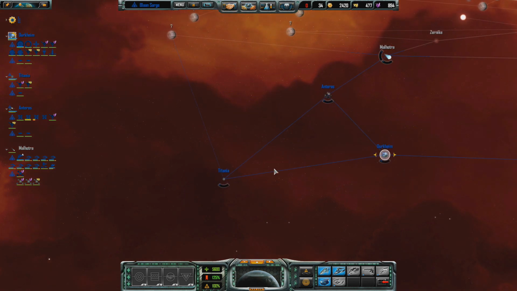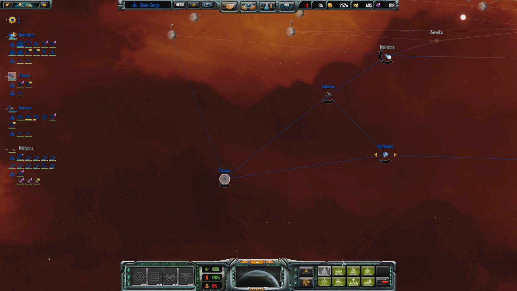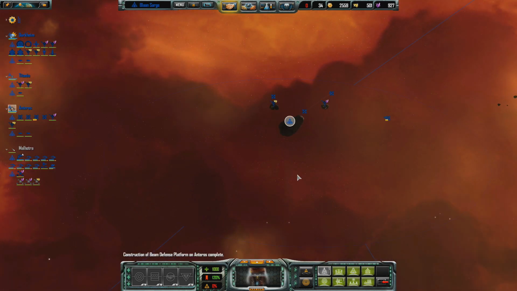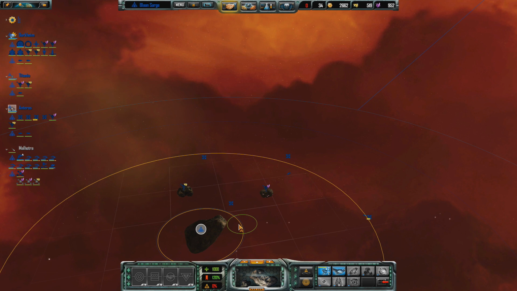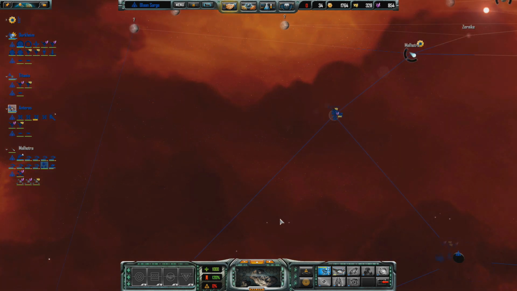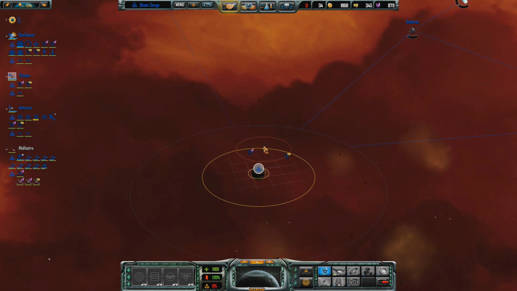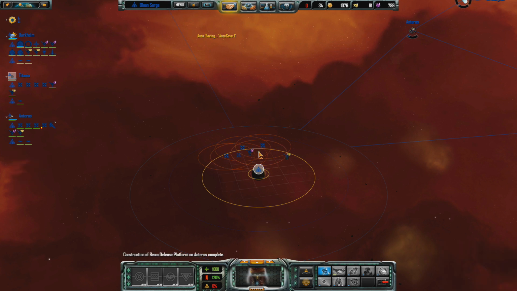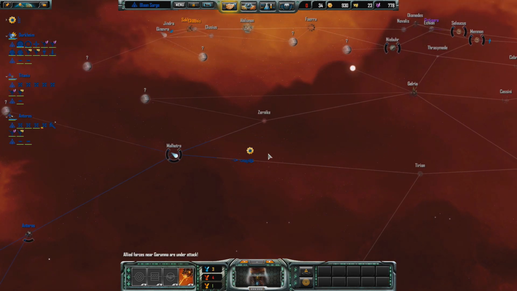What do we need to... Oh, I feel like there's something I was just trying to do. Nope. Construction finished. Oh, I remember now. I want to put a defensive hangar down here. And there. And then for this side. Construction finished. Hopefully that will hold off whatever comes through. Or at least for now.